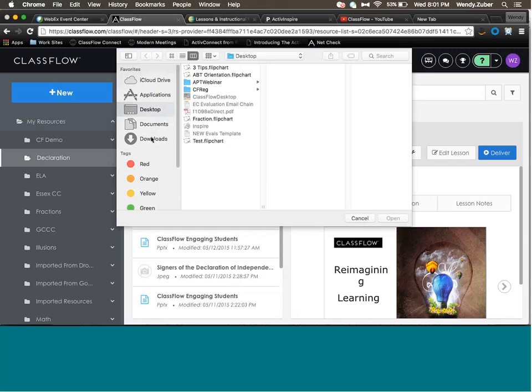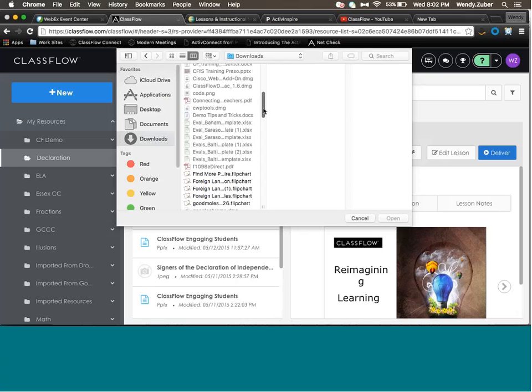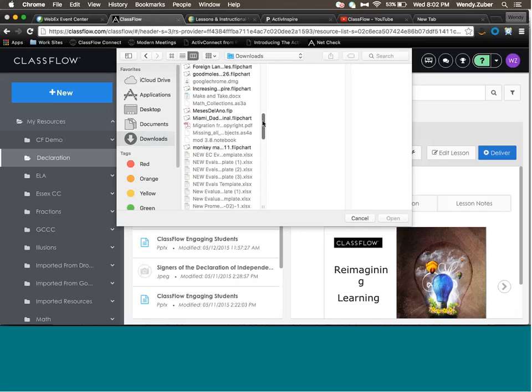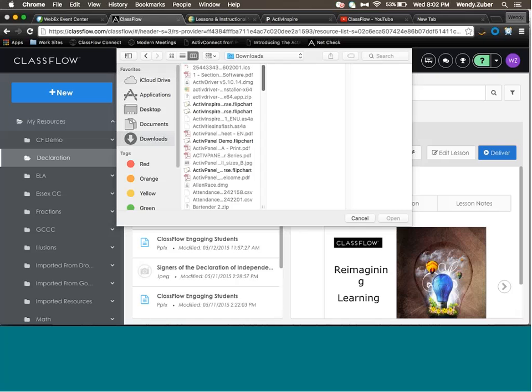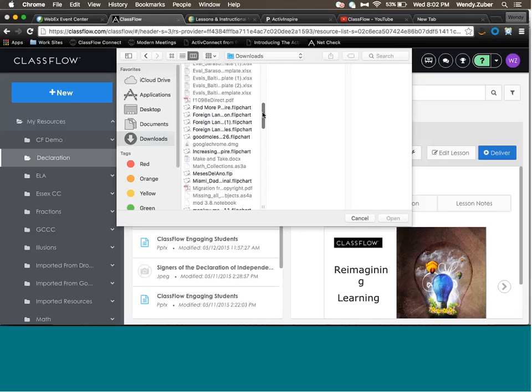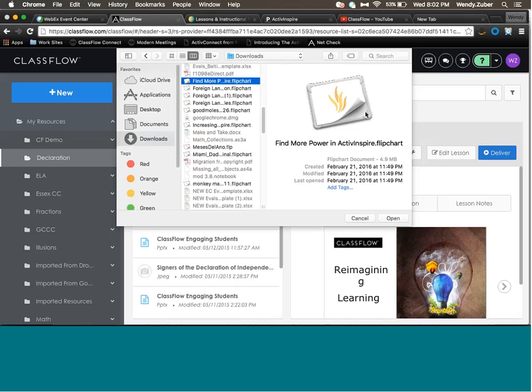resource. So, for example, the one I just downloaded is in my downloads folder. I forget what it was called off the top of my head now. Oh gosh, what was it called? It's fractions, I think. I've got too much in my download folder, obviously. I don't remember what it's called. I'm just going to pick one of these because I can't remember what it was called, but I have some other resources in here.